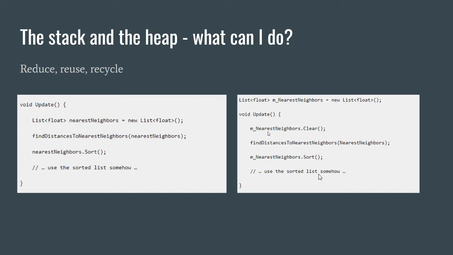It's just thinking about how the heap uses memory and how the garbage collector is helping you. The first one will work just as well as the second one, except much slower. They'll both physically work, but the second one is much more efficient because you establish one object and keep it for the lifetime of that object, and you don't have to make one every frame. So that's something you could do: recycling objects, having one public or global instance inside this class, and just using that instead of generating one over and over again.